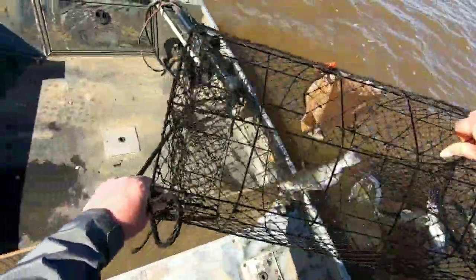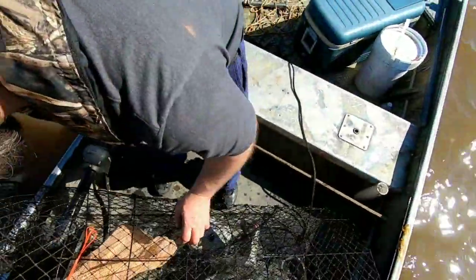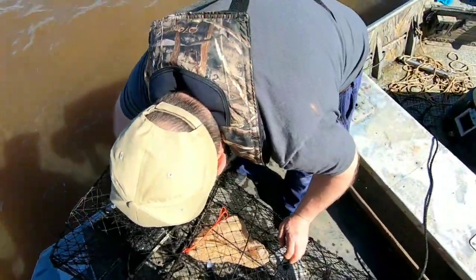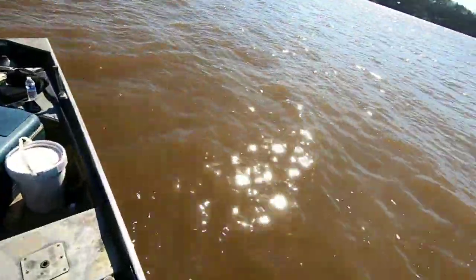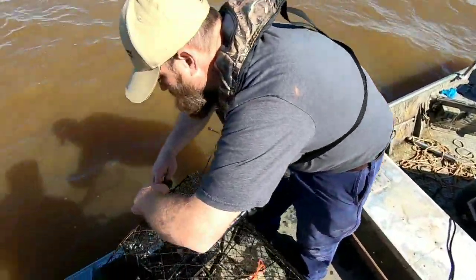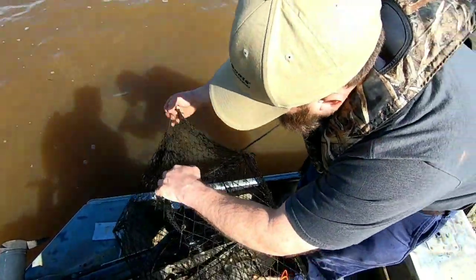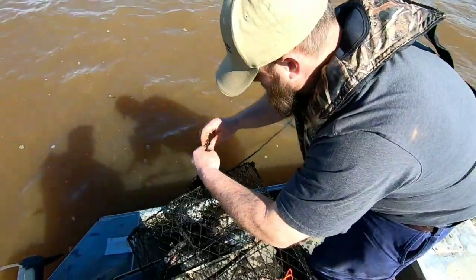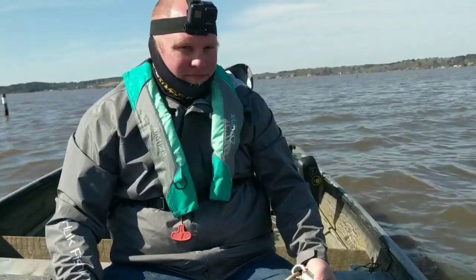That sucks — you got one hanging on the outside. I made a little bit of a mistake right there. We had a hole in it, and it looks like a bunch of our fish probably got out. That was my mistake right there. Going to see how well a big boy can handle all this — let them do a little dragging.